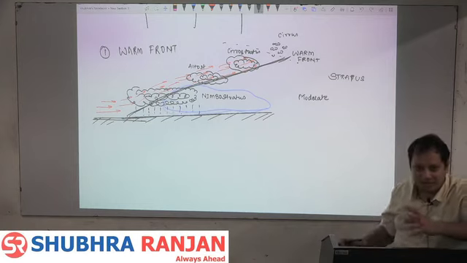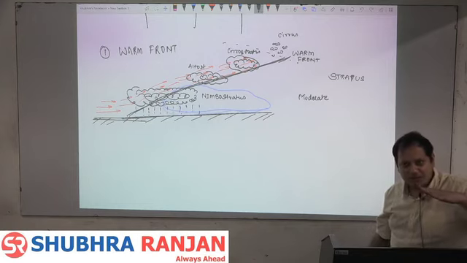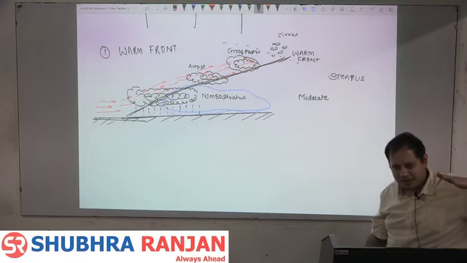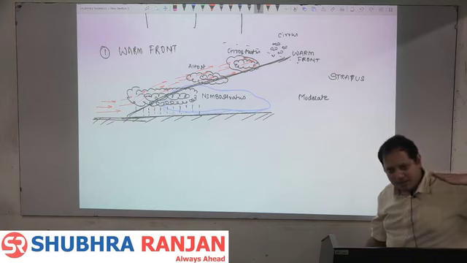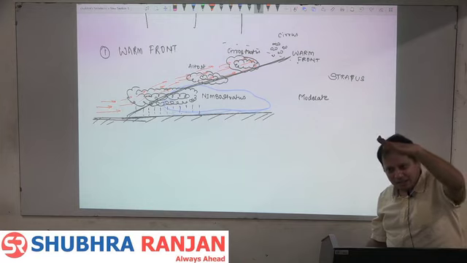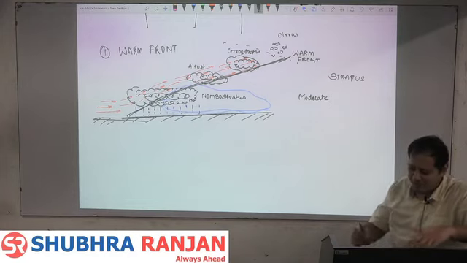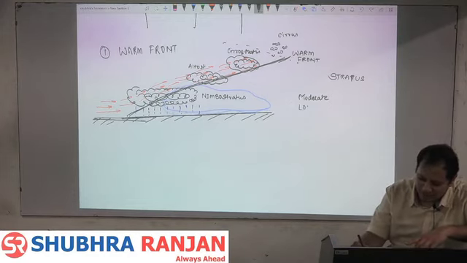Moisture is not getting exhausted quickly. Why? Because the cloud is going upwards. Its relative humidity is decreasing at a very slow speed. Understand the relation. Cloud is going upwards in a gentle manner. It is cooling upwards in a gentle manner. As it is cooling upwards in a gentle manner, its relative humidity is decreasing in a gentle manner. And as a result of this, the rainfall will be gentle. Because the rainfall will be gentle, it will be for a longer duration.